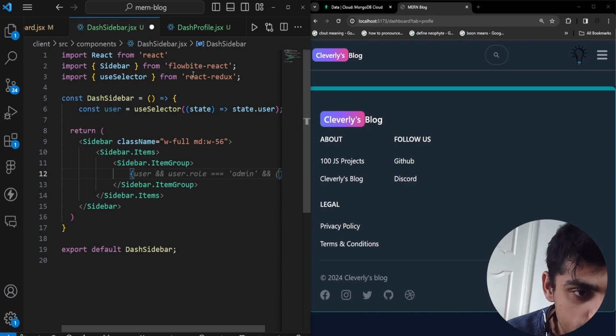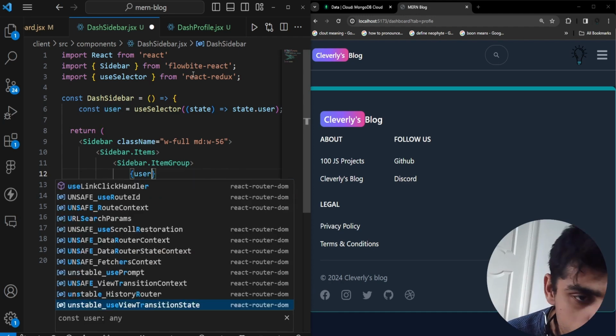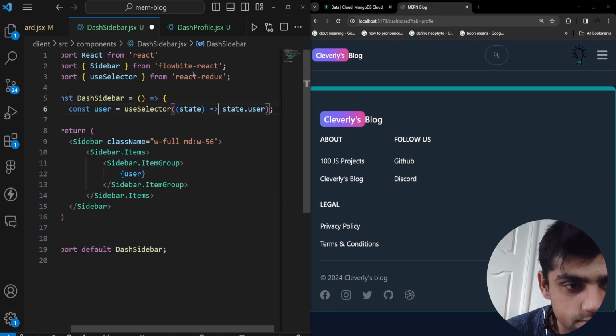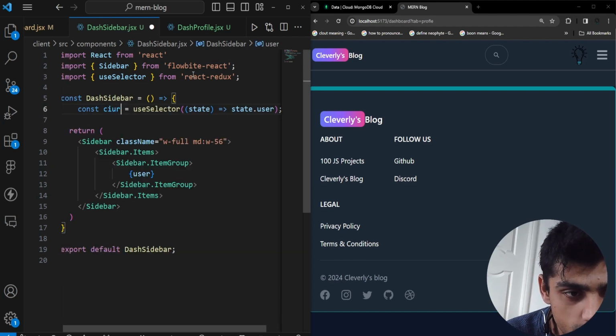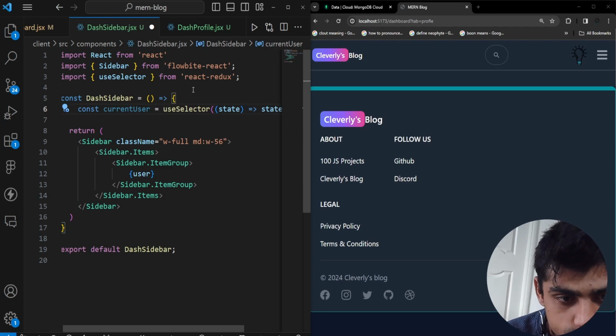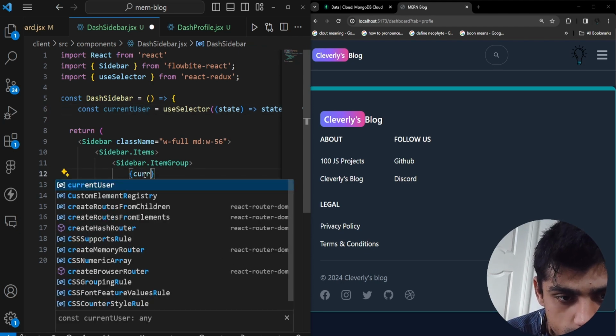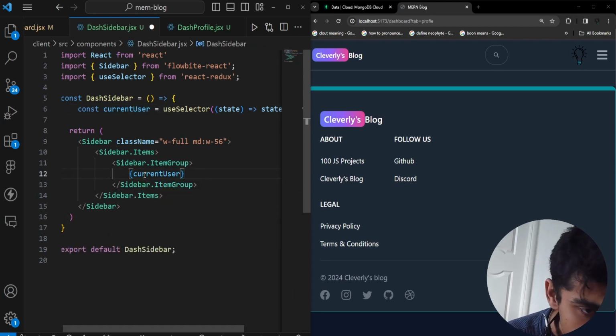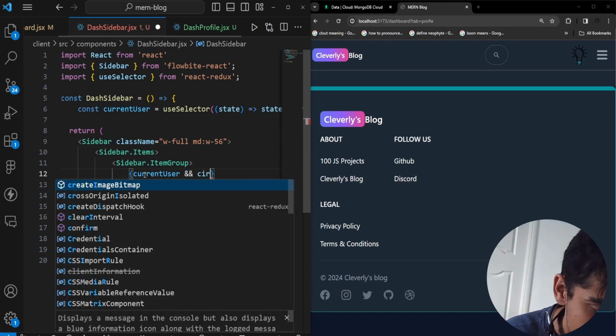We could say if the user exists, you could call this currentUser, so that you could understand. If the current user exists.